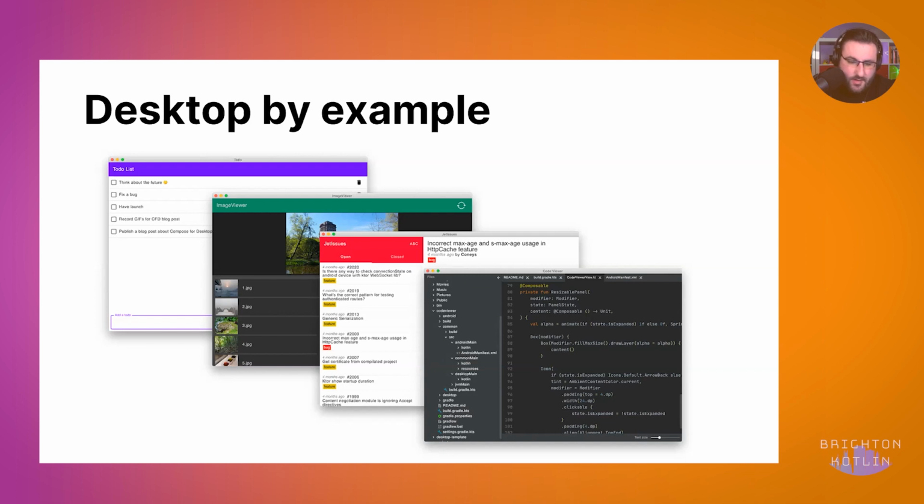For example, the to-do list example you can see all the way to the left here uses MVI Kotlin and Decompose, which are both frameworks or libraries from Arkady Ivanov, who's been doing a lot in the Compose space. The image viewer and Jet Issues show how you can do networking and serialization. And the code viewer, well, it's a bit up our own alley, since we at JetBrains like writing code editors and viewers.